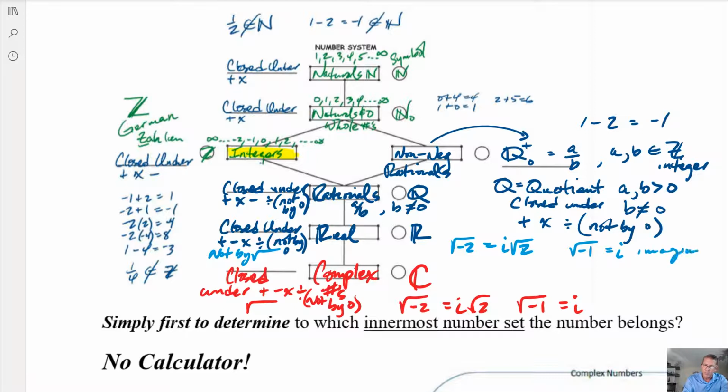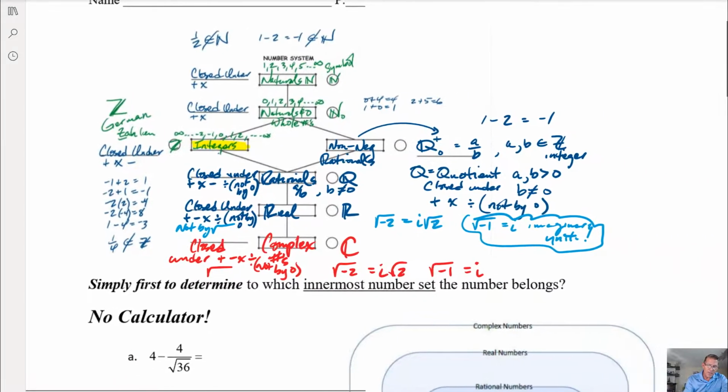Imaginary unit. You can research that anywhere you want. The square root of -1 is always equal to i. Or you can say i squared is equal to -1. You can say that as well. Now having said that, we have this number system here.